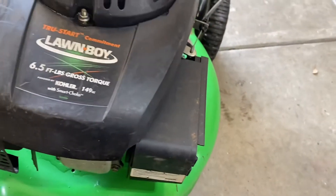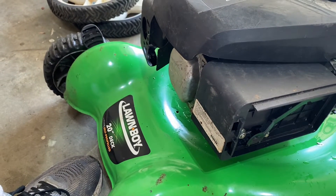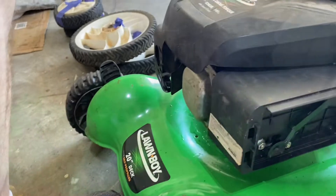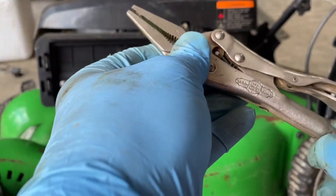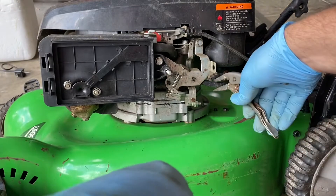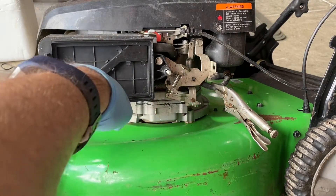I'm over on the carburetor side. I'm on a three-wheeled mechanic's seat because one wheel's broken. I'm going to need to get a new air filter cover — it's about ten bucks online. I have an air filter for it, but any carburetor that's been run without an air filter needs to be checked out. Since this doesn't have a fuel cut-off, we need to pinch off the fuel line — it's still pliable — so I'll use some vice grips to do that.